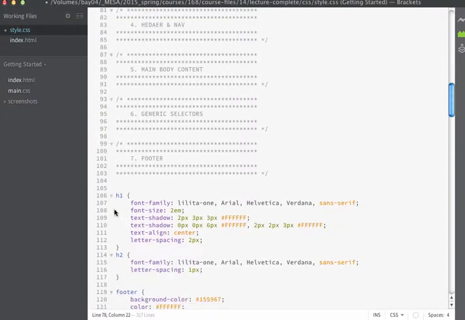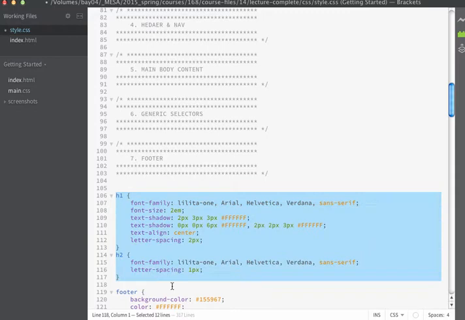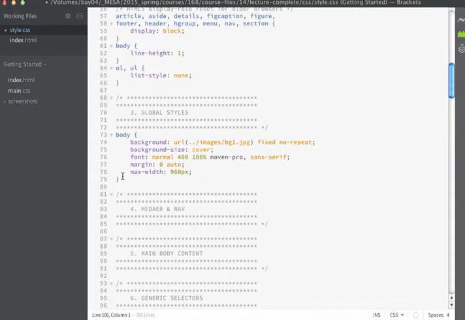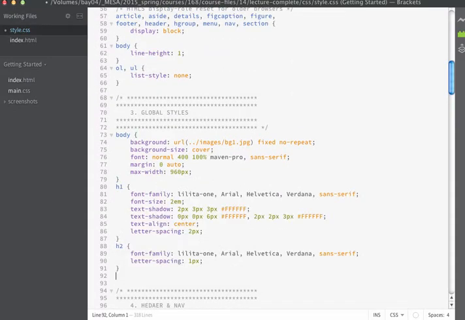Then I'm going to come down here and I'm going to get my H1 and my H2. Those are the rules that I want to declare next. So I'm going to cut those, and I'm going to come back up here and we'll paste these into our page. So what we can do here to simplify this and also make it easier if we have to do edits later on is we can use a group selector to be able to group some of these things together. That's going to allow our code to be a little bit cleaner when we group the selectors.